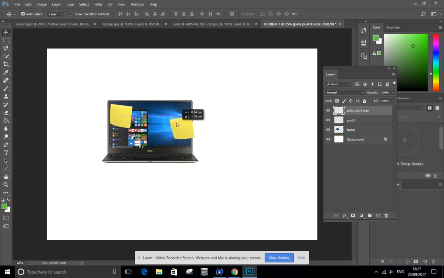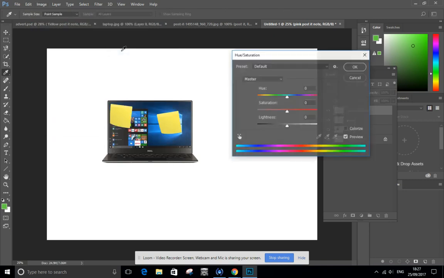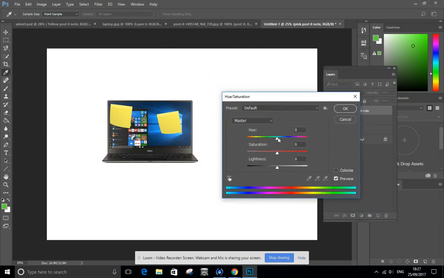Well, that's easy. With the layer selected, you've got to make sure you've got the right selected layer. You can change the color of any item, and that's done by going Image, Adjustments, and Hue and Saturation. It opens up this panel, and all you really need to know is the hue controls the color that you're applying. The saturation is how much color, and the lightness, as the name suggests, the lightness.